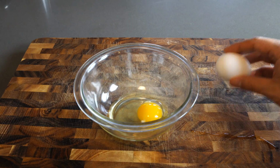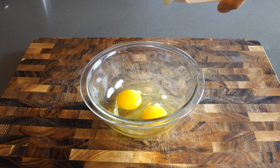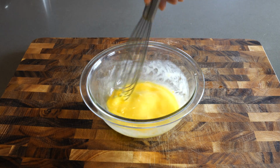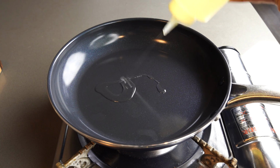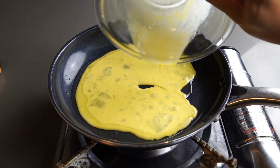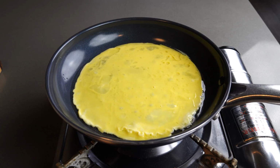All you gotta do is crack 2 eggs into a bowl. Add a pinch of salt, and add about a tablespoon of heavy cream. And whisk that up. Now heat up your pan to medium high and add a generous amount of vegetable oil. Add your egg mixture, nice and flat. After that, shake your pan around a little bit to make sure all that egg mixture is evenly distributed, forming a nice little circle.